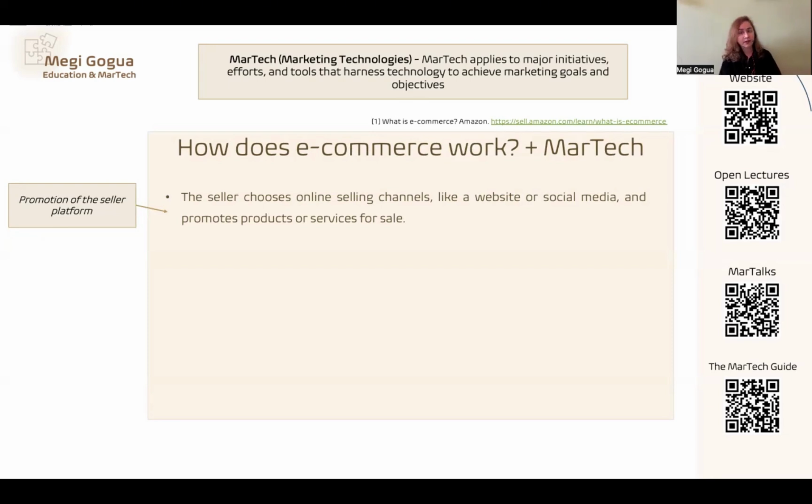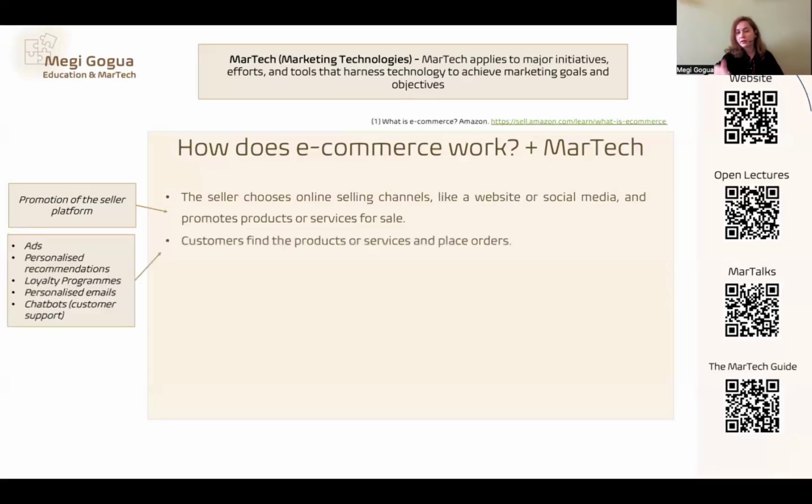How you make this decision is also based on the information that you have prior to that through the B2B. And it also is part of e-commerce because you purchase, for example, the website and use it as a constructor. And you're already a participant of the B2B operation if you register the business, which you should, and then you operate like that. But it's not about working with the end consumer of your product. However, further it comes to the actual point. So the customer finds the products or services and places orders. So generally, first of all, you need to understand your product or your services, and then you get to the ads, right?